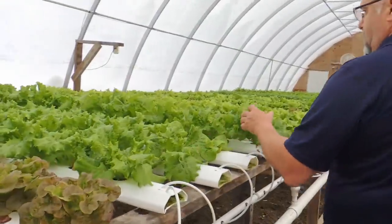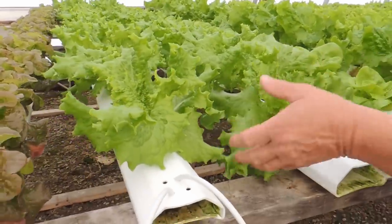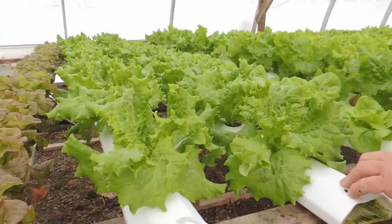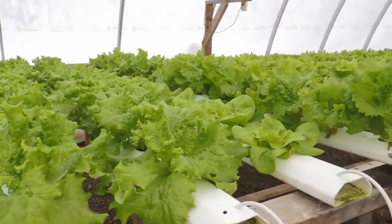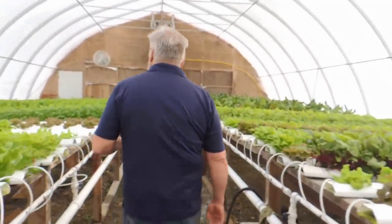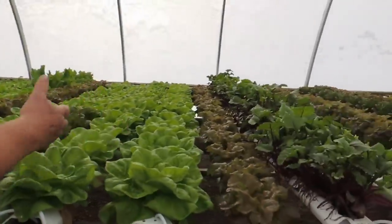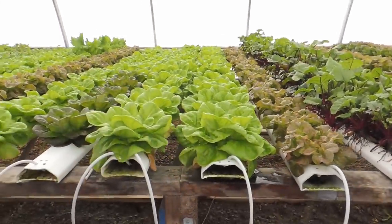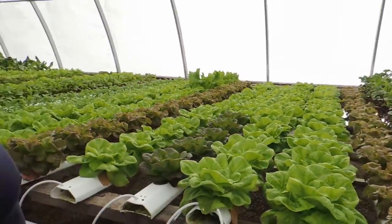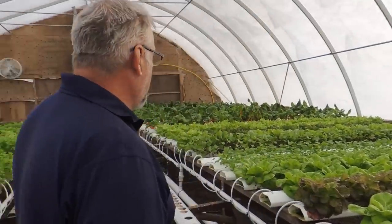Here's the Tropicana again — another good crop for the wintertime. It doesn't seem to slow down like other crops do and the crunch is beautiful. You can see in this section how the Boston just stands out size-wise compared to the other crops. We're really going to up the numbers on this because we know we can sell it every week — week in and week out, it's a great product to have.